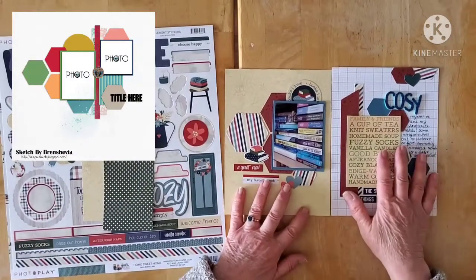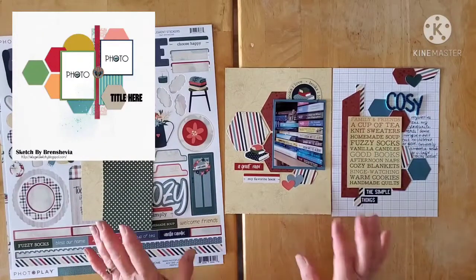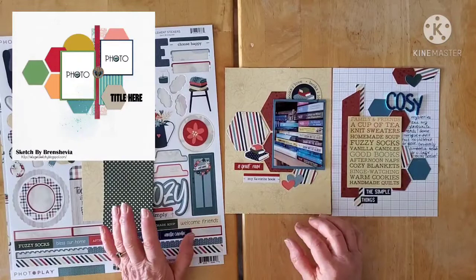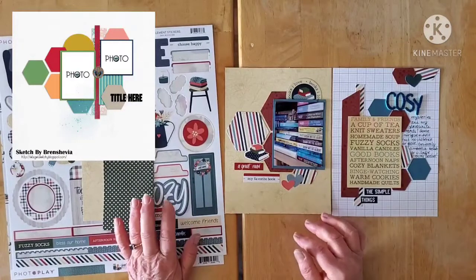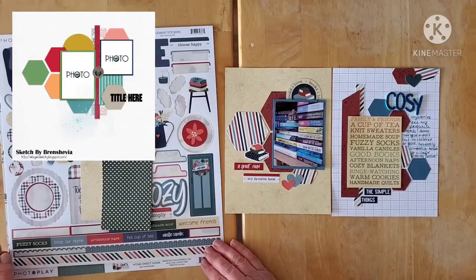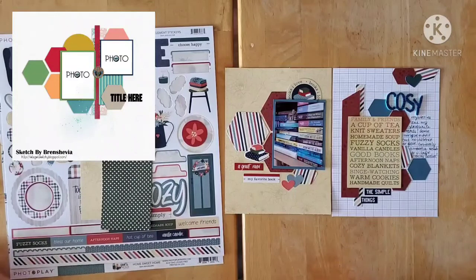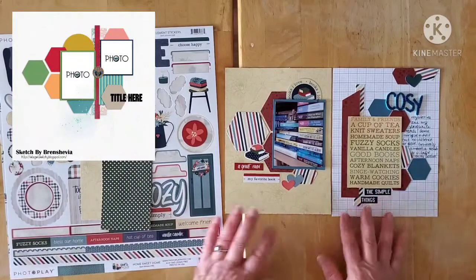And today's sketch was a fun one. It was chosen by Julia Gully, who was one of the December winners. And it is a sketch for the Let's Get Sketchy blogspot.com. And the sketch is by Brenchevia. I hope I'm saying that correctly.